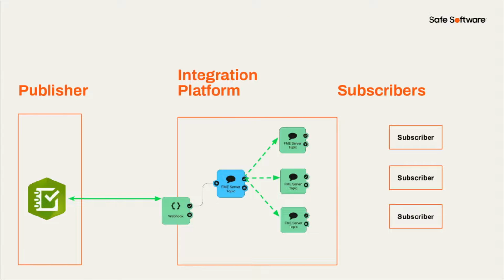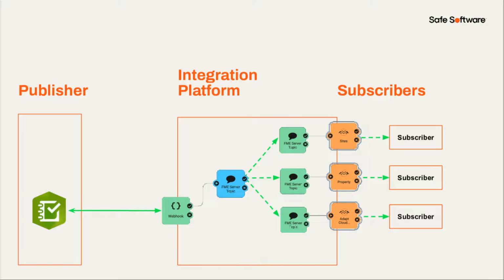We then configure a separate FME Flow automation, which is triggered by listening for messages sent to the FME server topic. And we can configure as many of these topics and listeners as we want. In this case, our action will run what we call a workspace. However, there are dozens of other actions that we could take across popular cloud and messaging platforms.